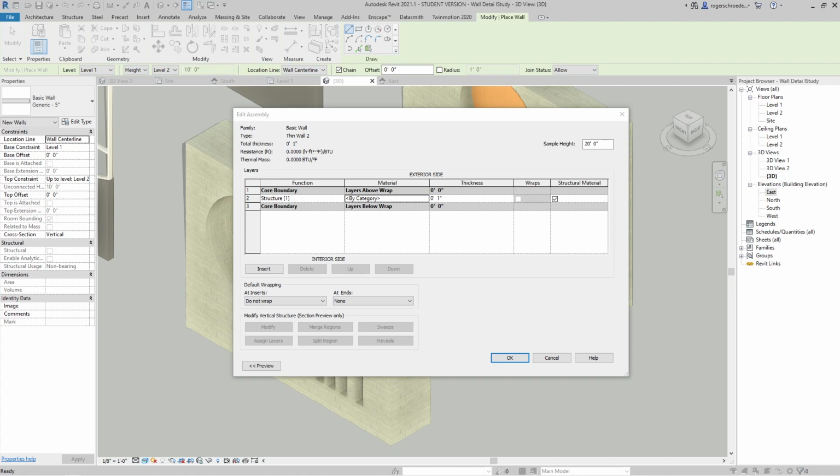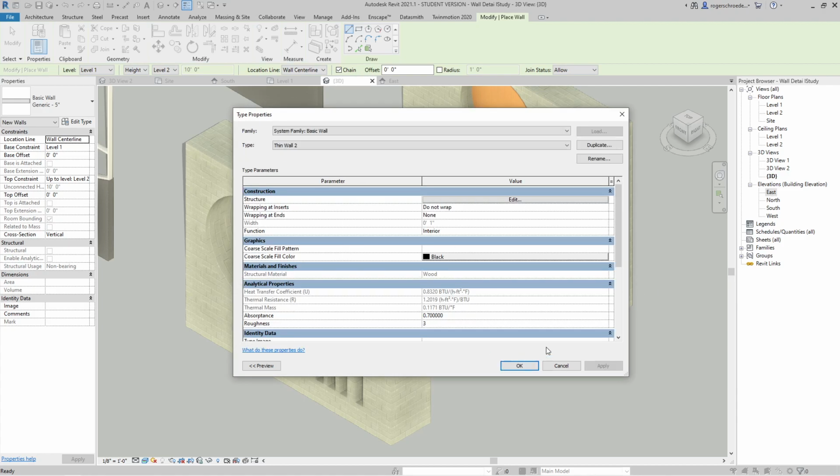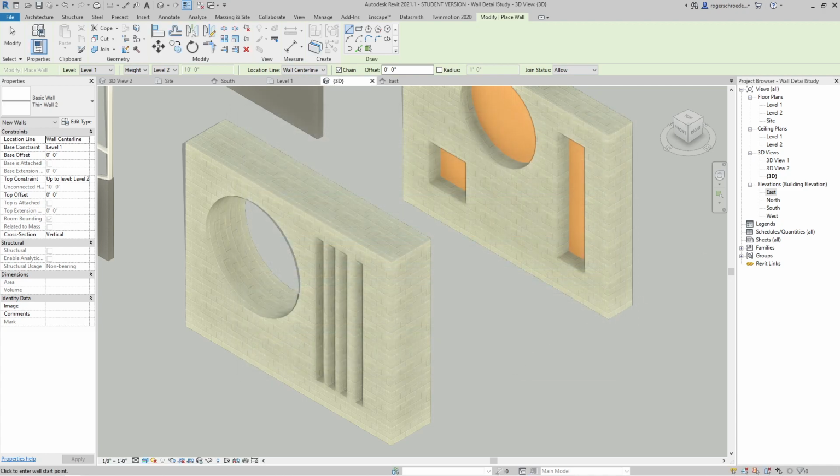And so that we can see it, I'm going to select a wood or some other material that's contrasting. And click OK. And OK again, so I can get back to my other screen here. Hold on a second. Okay, so now we'll start drawing that wall.